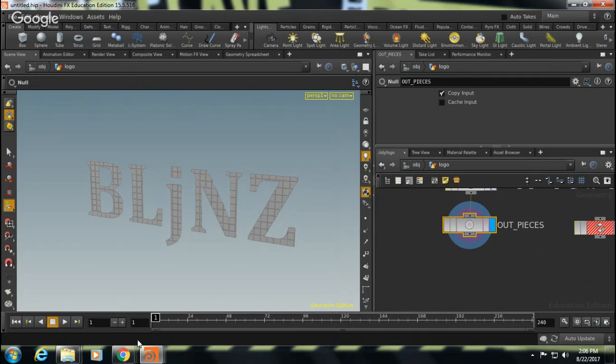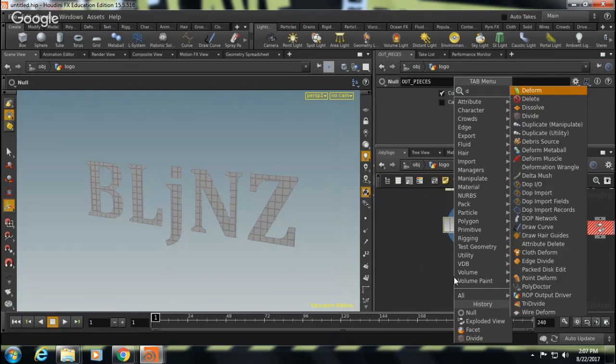Now in order for us to move it with forces to break it apart and to create something more interesting for it to flip around, right? We need to use dynamics, which you haven't done. So dynamics is like a physics calculator inside Houdini that allows you to apply forces to geometry so that you can move it around, you can make it fall with gravity, you can make it move faster or make it explode. Okay, so that's what we're going to do.